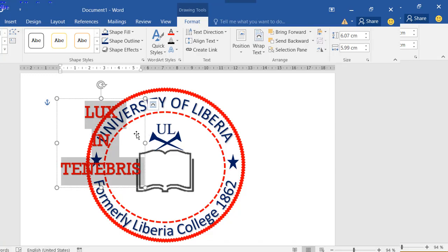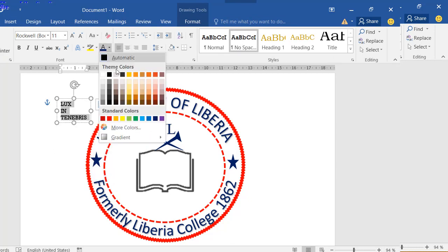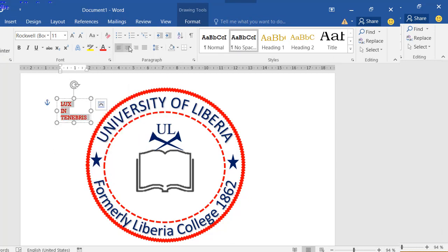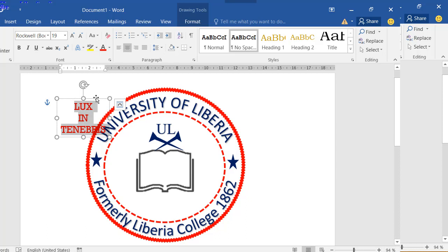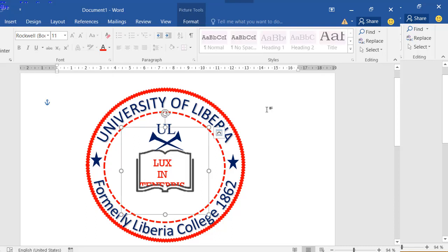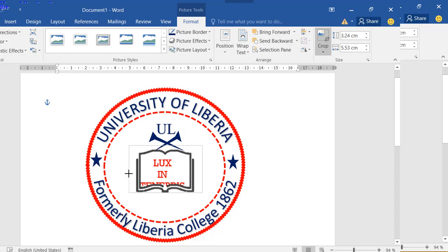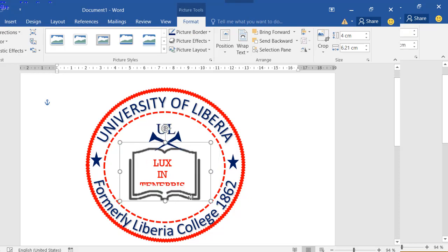So let's highlight it, reduce the size, let's go for no spacing because the space is too much. Go back, change the color, go back, middle line. Let's try to increase the text from there. So we should have something like this. We have to make it fit inside this one, so I increase the size of the book. So that crop it, remove those other angle like that. So that increase the size of the book. Yeah, like this, not bad.